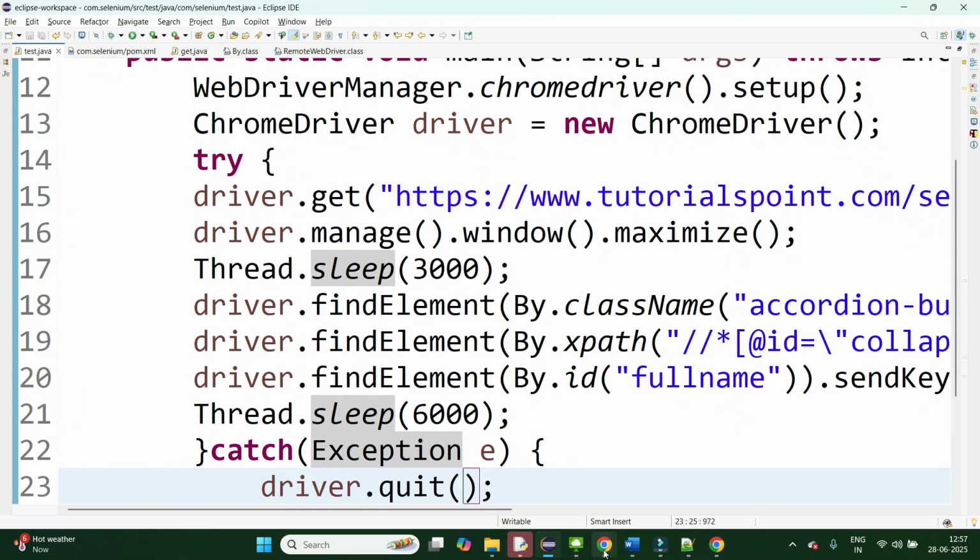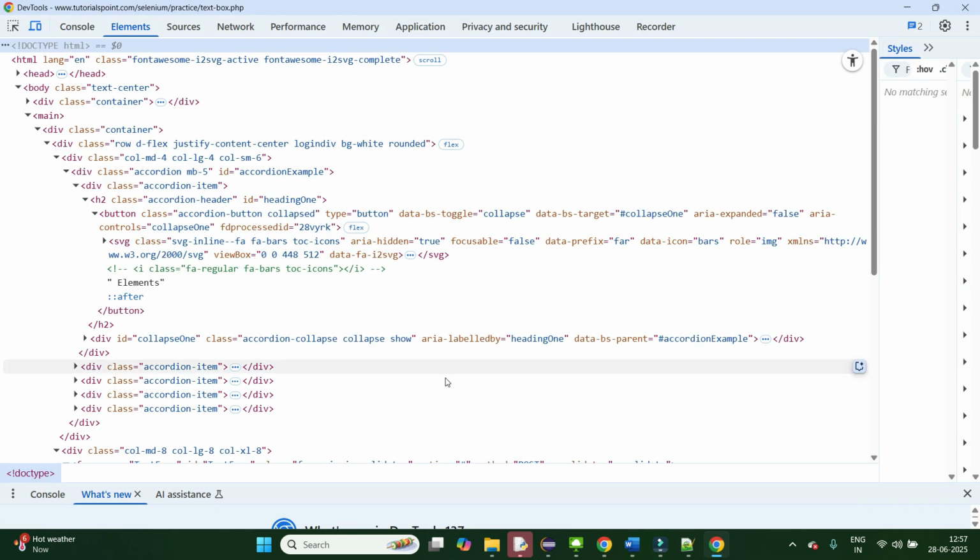Fine. So now we can copy this export only.